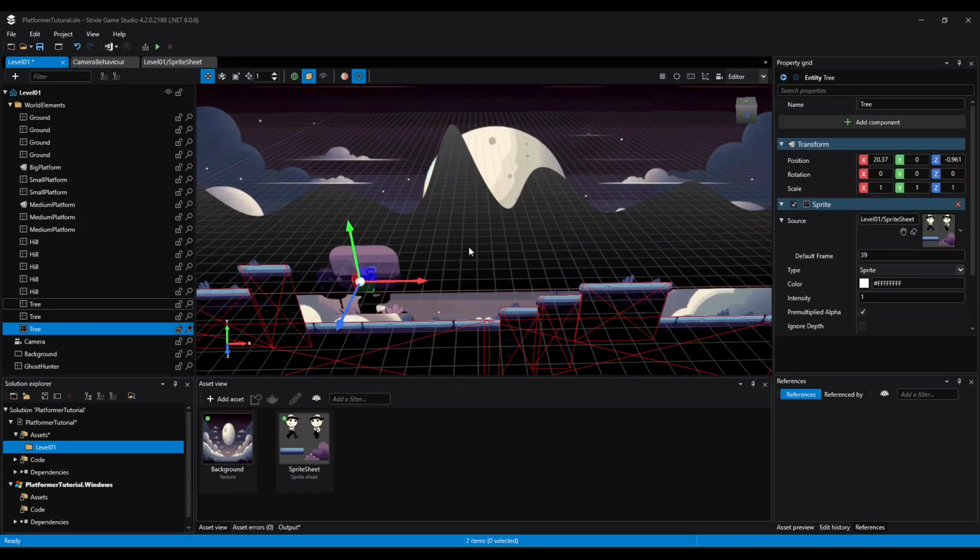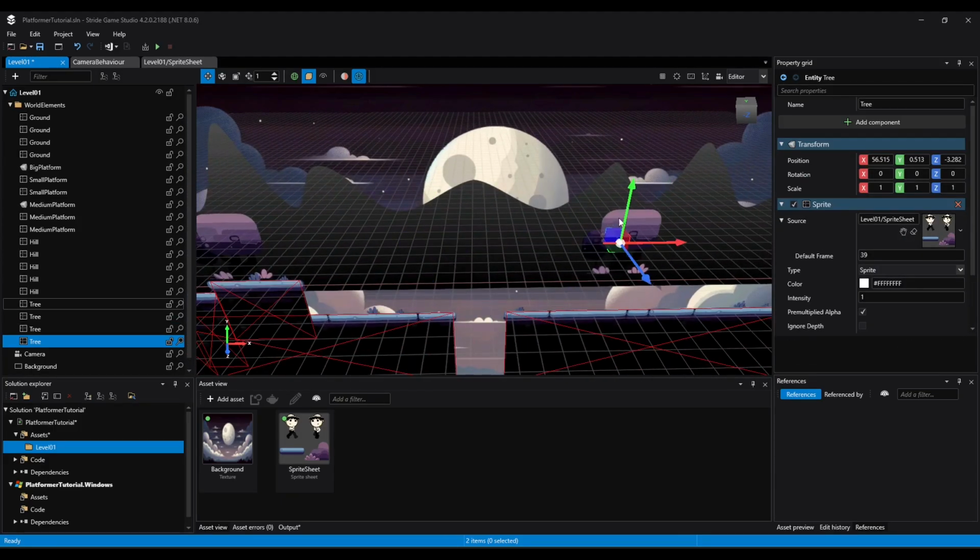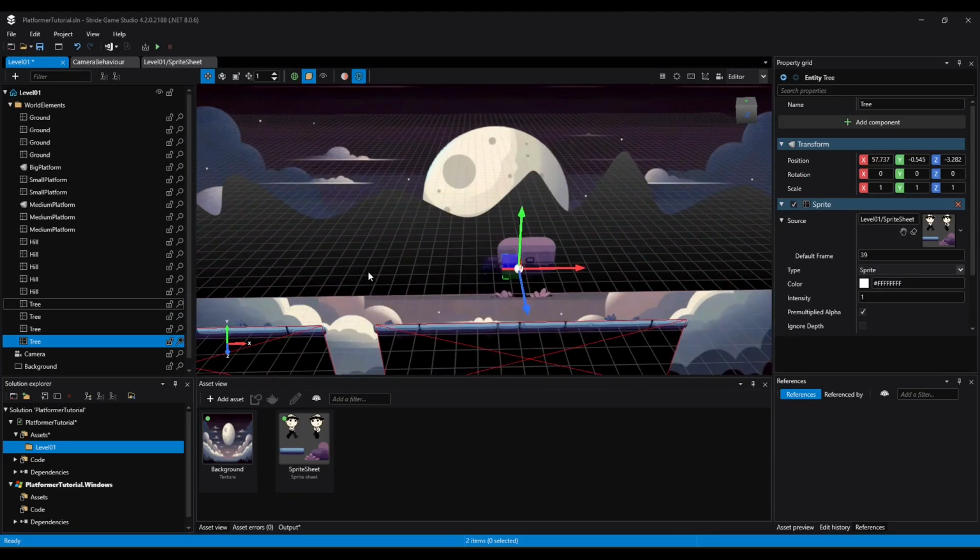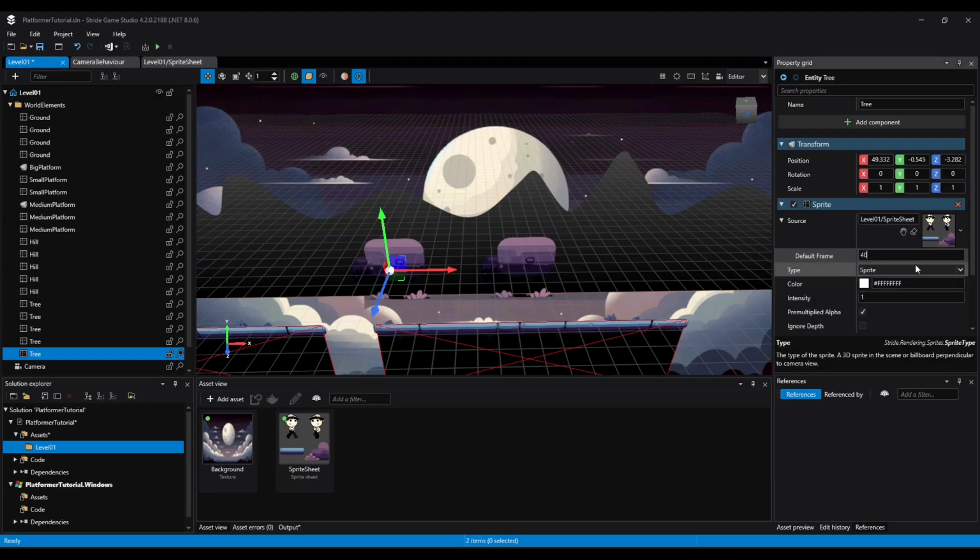And let's duplicate. Let's duplicate this one, and we are going to change the image to this tree here, and let's duplicate.